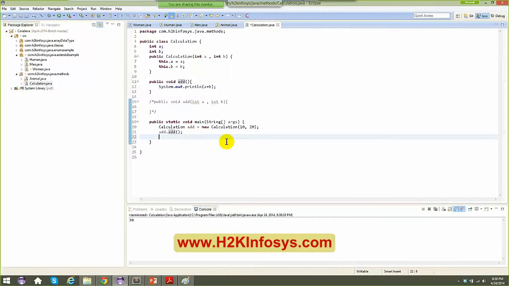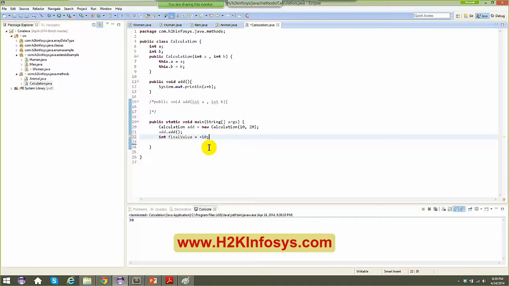Now let's say I want to do some functionality on this. I want to call add, depending on the add, let's say this is your 30. I want to say, let's say int finalValue equals the value which we already have here plus 10, something like plus 10, right?